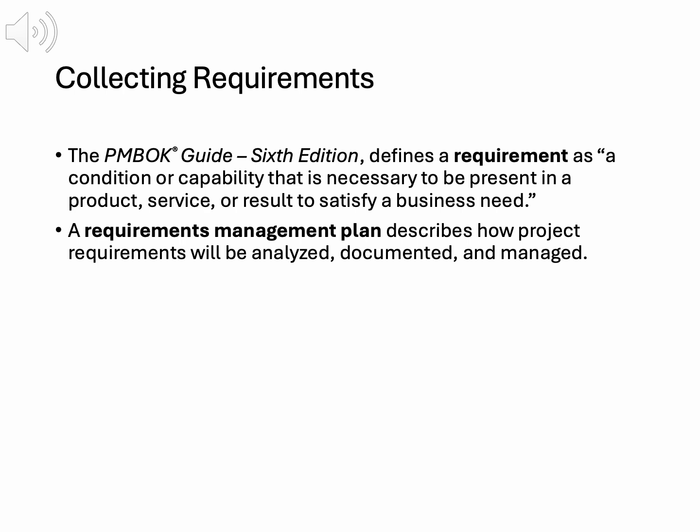Outputs include requirements documentation, which ranges from simple checklists to detailed reports with diagrams. The requirements traceability matrix links each requirement to its source and status, ensuring all are addressed. For example, a requirement for executive-level courses is tracked from survey results to course delivery, ensuring accountability. Effective requirement collection prevents misunderstandings. In the training project, clear requirements ensure courses align with corporate goals, avoiding wasted effort on irrelevant content.